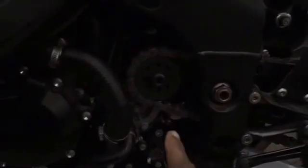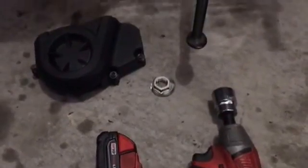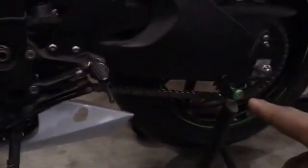Okay, we pulled off the countershaft nut. Do it in neutral, don't do it while it's in gear. I use my impact driver. That is the easiest way to do it. You can put something between the wheel and the swing arm and back it off that way.